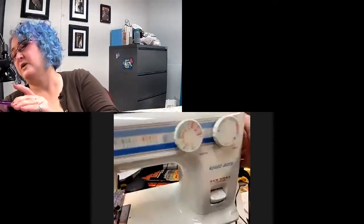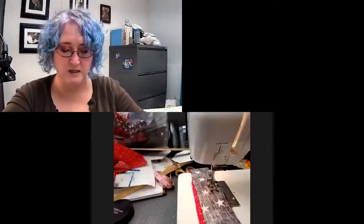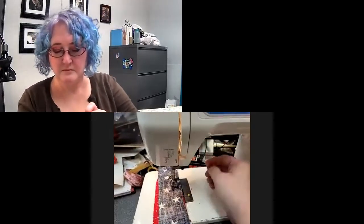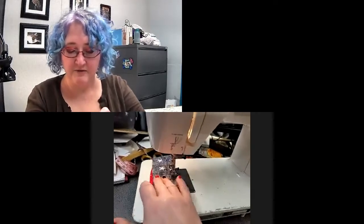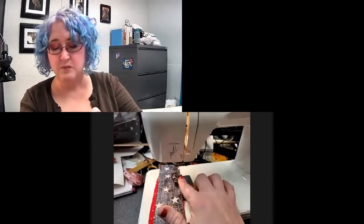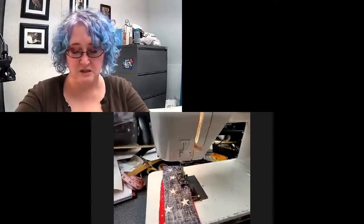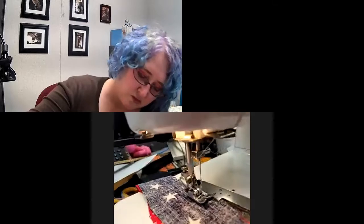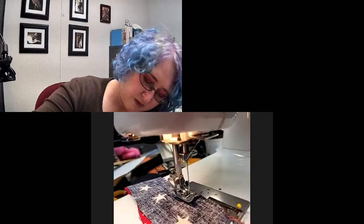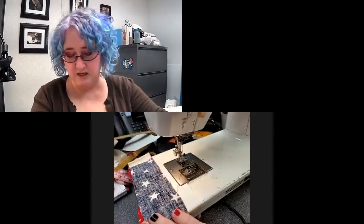When that happens, use this to raise up the needle. It doesn't matter whether you turn it forward or backward, just raise it up, lift up the presser foot and try to pull it out. See here, I'm gently tugging and it's not coming out. That's because my needle is not fully upright. When your needle has reached the top position, it will let go. So I'm going to do this a little bit more. Okay, it's gone all the way to the top. Now when I pull it out, there it goes. Just gently pull it out and there it is.